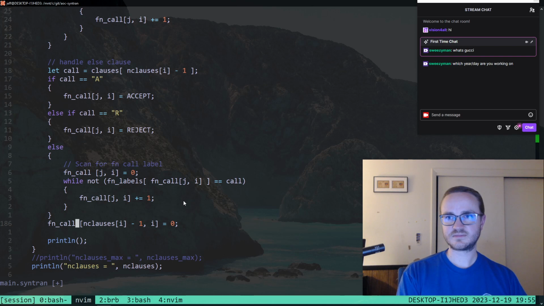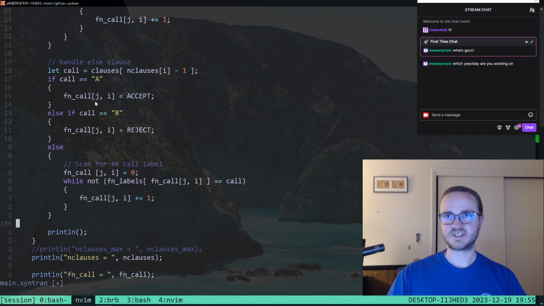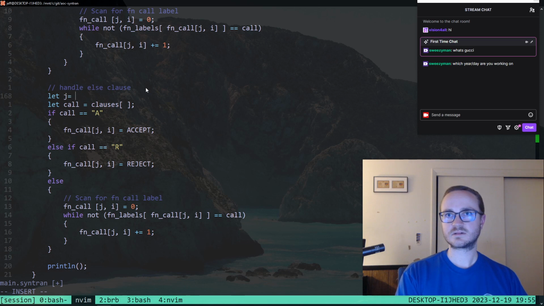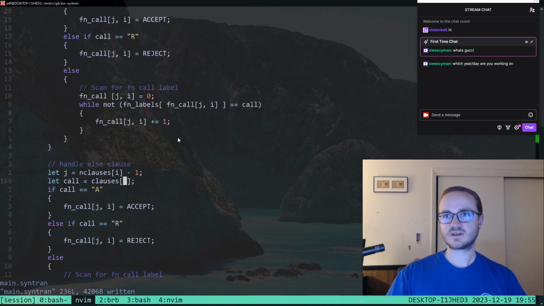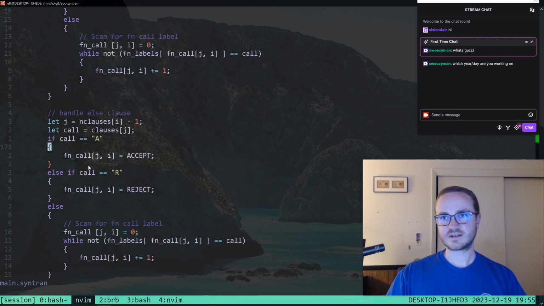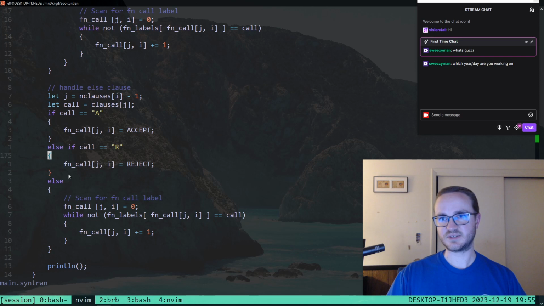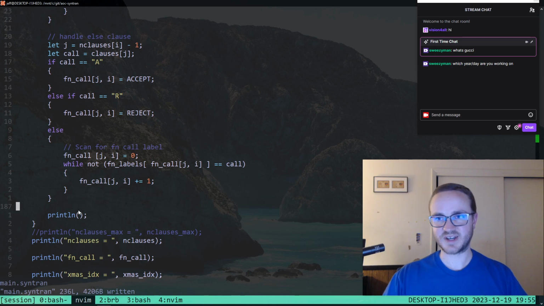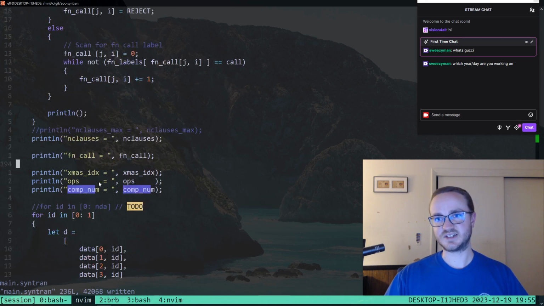And I just want to set j equals to that. There we go. So then I don't have to change all of these lines. I don't really need so many curly braces here, but whatever. Maybe if this works, I might go back and clean this up. But for now, I'm not going to touch it.